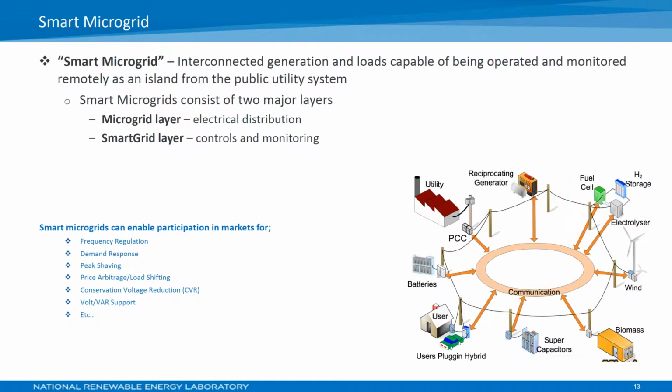So around the outer edge, you have all generation: fuel cells, electrolyzers, wind, biomass, hybrids, batteries, solar, things like that, putting power into the wires that are going around and maintaining a balanced system. And then in the middle, there's a communication layer that's making sure all of that stuff is coordinated and you're maintaining a balanced and safe system.